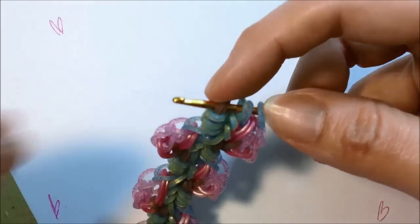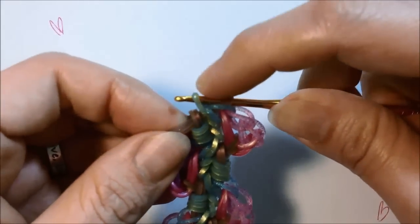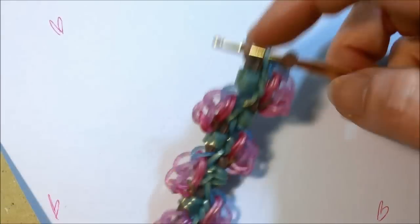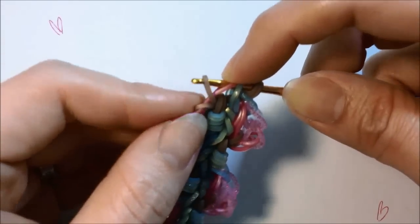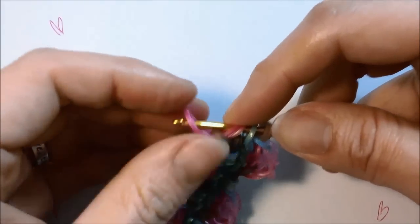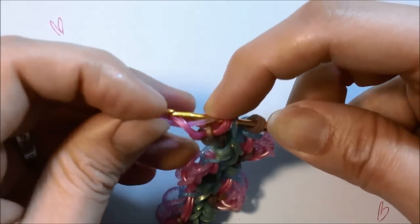We finish off another section again, so we need 2 bands and pulling this through and lifting the middle band, the 3rd band, okay, like that. So I guess I'll do it one more time. Going through 2 bands, picking up the one closest to your hook and get another band, pulling it through the loop you just picked up and putting the 2 bands back, and grab one more band, going through 2 bands and close.